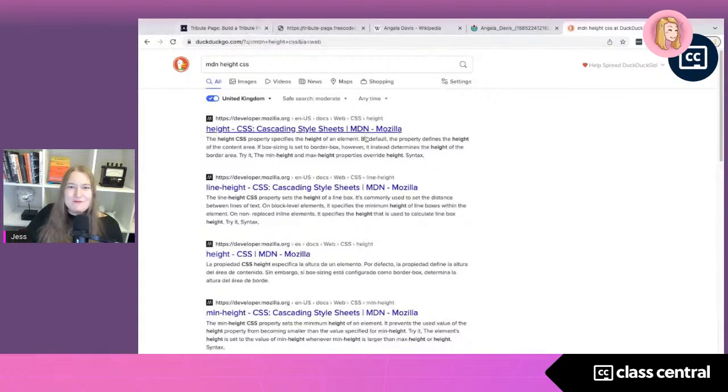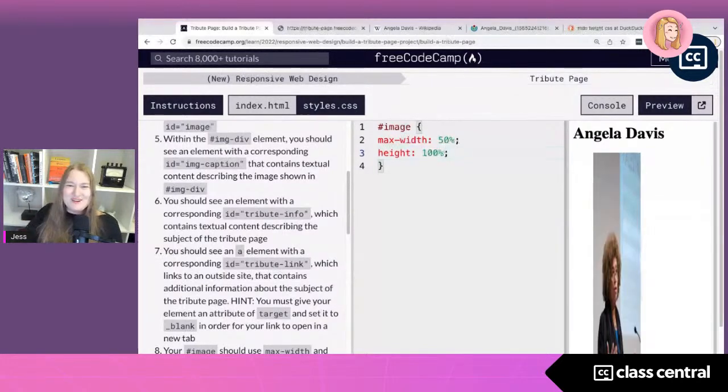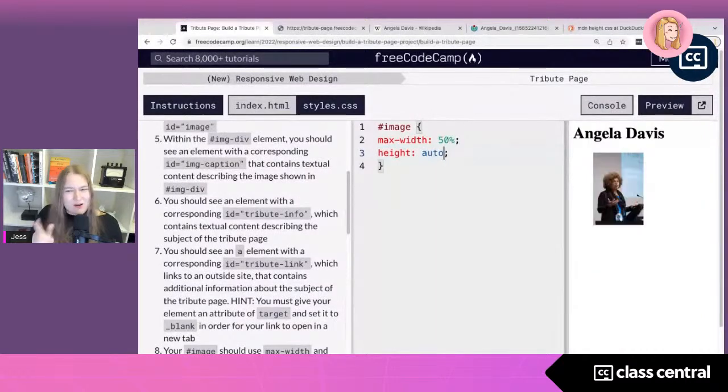Carlos, it sounds like I'm fussing at you, but yeah. Well, so folks are saying maybe 100%. If I did 100%, it would actually be 100% of the viewport. Whoop. So it's going to stretch out a little weird. I use it all the time myself, but auto is what we want here. Thank you so much, my loves. That's terribly unfamiliar. My loves, my esteemed web development colleagues.